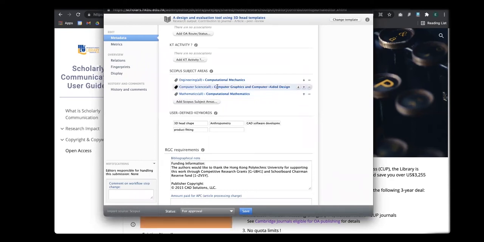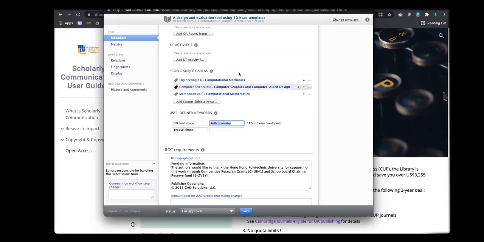Now, if you feel that none of the keywords accurately describe your research area, you actually have the chance to input your own user-defined keywords here. Okay, just a section below. So, for example, the research that I was doing is about Asian body size. In particular, there's a special term for body size, and that's called anthropometry. Okay, so if I actually want to correctly label my research, I think it would be more accurate to use the user-defined keyword here to label my research.